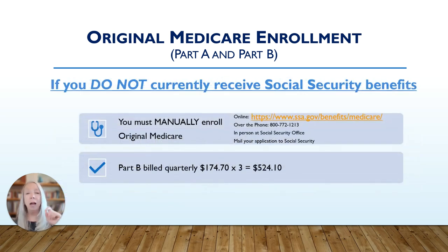And I see this happen when people decide that they don't want to trigger the Social Security benefit, but they're turning 65 and they're going to take the health insurance benefit. So let me be clear. We are talking about Medicare health insurance enrollment, not your Social Security distribution. So take note. I've got it down here in gold, www.ssa.gov. I'll let you catch up and write it down, www.ssa.gov.